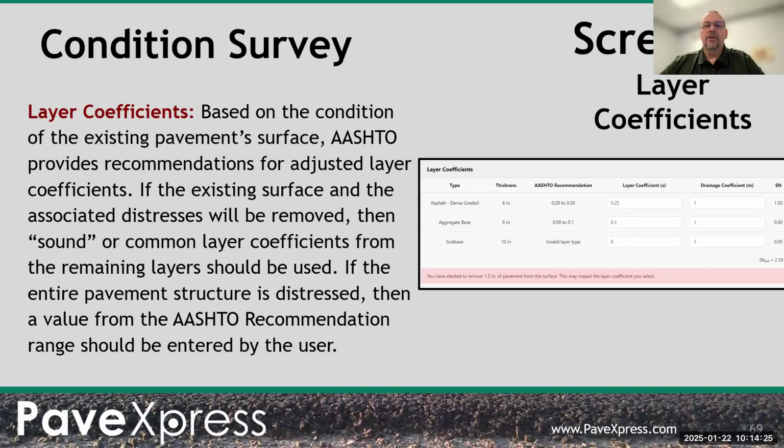So when we're talking about doing mill and fills, knowing what your existing cross section is is important too, because if you have, say, an inch and a half or a 2 inch top course, you want to make sure that you mill it all off sometimes so that you don't leave little skim areas of that top course on there, because then that can cause some issues during construction. So there are some things to think about with that as well.